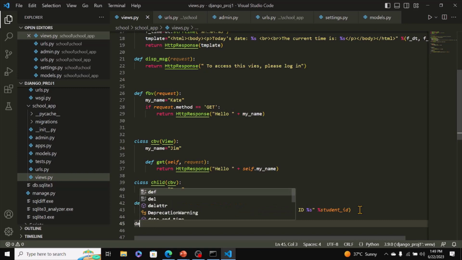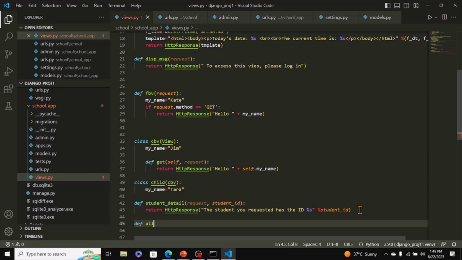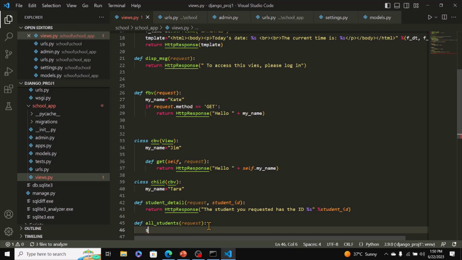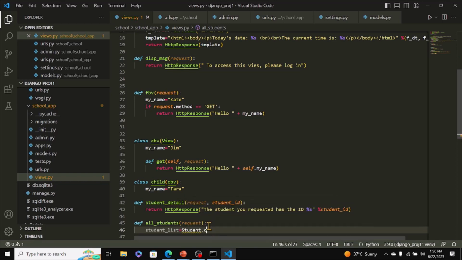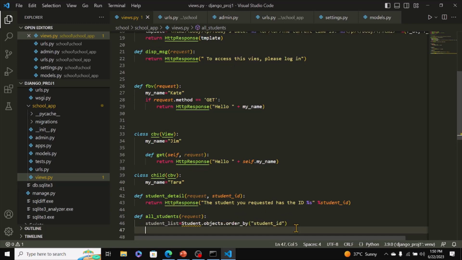We'll call that all_students, and that's going to take the request object, and here we say student_list equal to Student.objects.order_by, so that we have the list ordered by student ID, and we want the names separated by a comma.